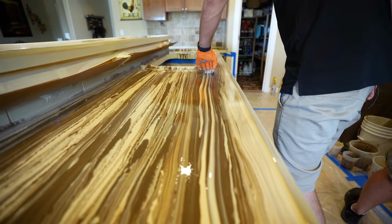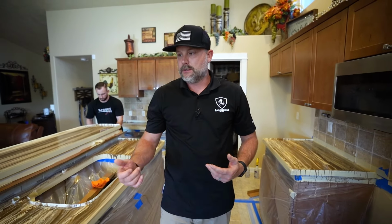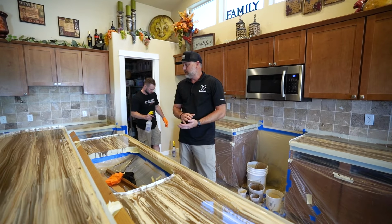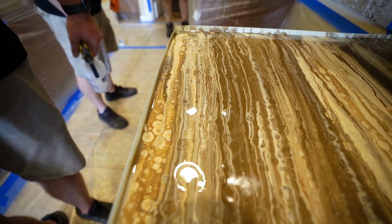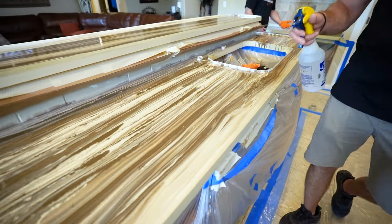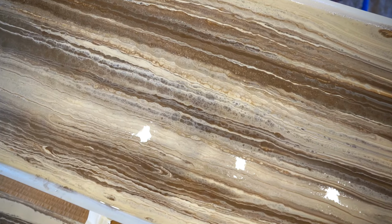So now we got that cool wood grain and they wanted a little sparkle. And so we're gonna mist it. We're gonna spritz it first, isopropyl alcohol, 91% or higher. And then I'm gonna mist it with isopropyl that's mixed with our liquid diamonds. So no isopropyl here, and then boom, right where I sprayed it, creates those cells, just gives it a really cool look.